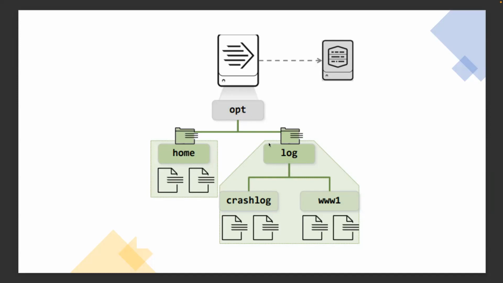So that's basically what we're saying. Look at OPT, whatever is inside of there that matches the whitelist that we give, capture that data and send it to whatever location inside of the indexer that we have defined. Any questions here?